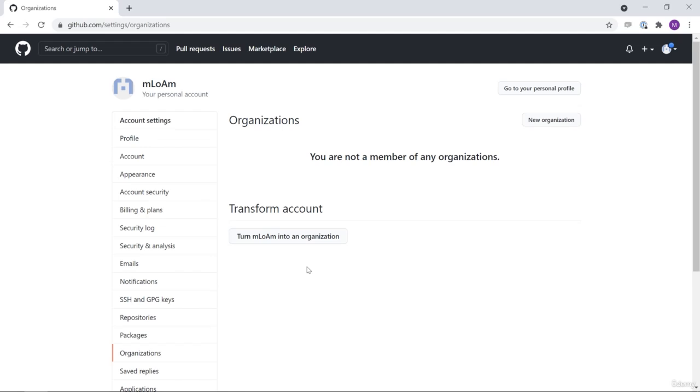Now, besides these different accounts, we also saw that we have different repository types in GitHub. We can have a private repository or a public repository.